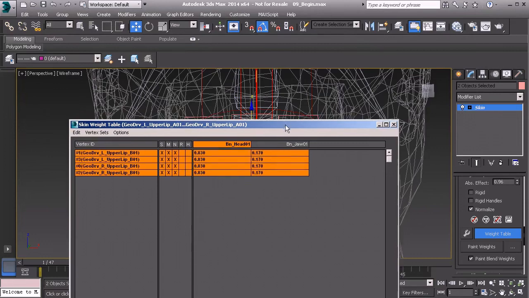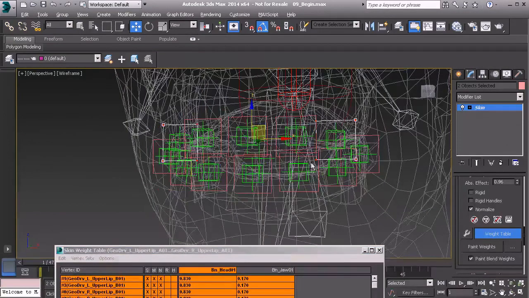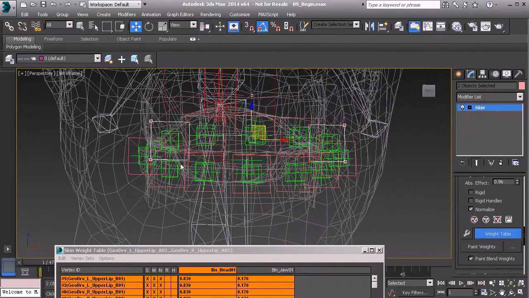Alright, sweet. And what's nice is that we can basically use the same weighting for the planes that are tied to the lower lip. We might change it up just a bit, but we'll basically be using the same values. And if we need to change any of these values, we can do so easily. So after we have skinned our mouth to follow these envelope objects, if we realize that, hey, our weighting is a bit off on these drive planes, no worries, we could always come back and easily change that weighting.